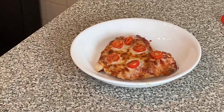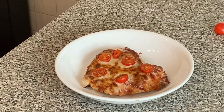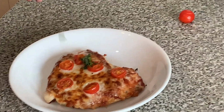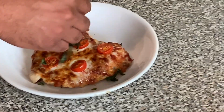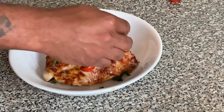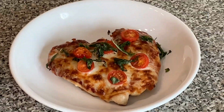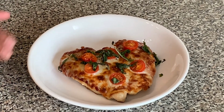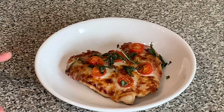Little baby out of there. All right, we're gonna sprinkle this nice basil right on top. It's going everywhere, but you get the idea though. Just like that, all right guys?